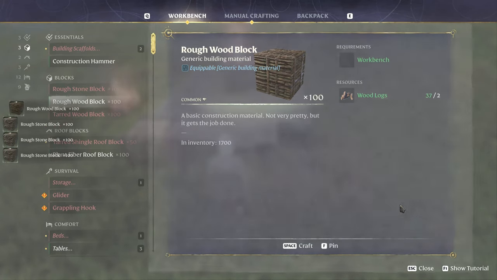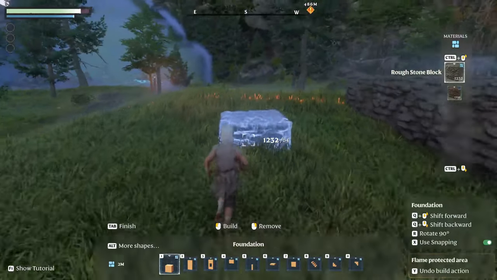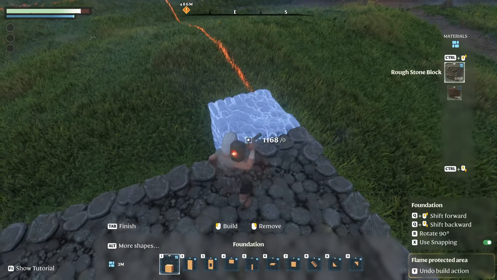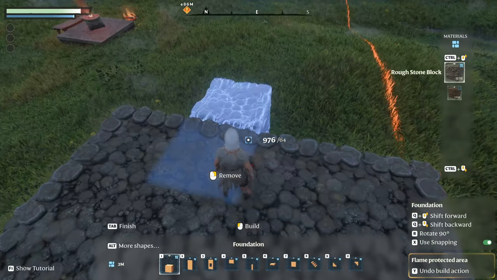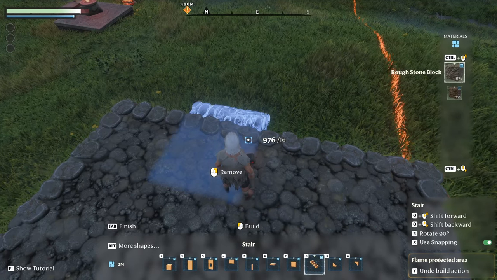Okay, we need to make some stuff out of wood, but I do want to make the foundation out of the stone first, I think. Back into building mode, and let's do at least a 3x3 to start with here. Or, I guess 4x4. Yeah, this is 4x4. Alright, and then... let's see, 8 is the stairs.